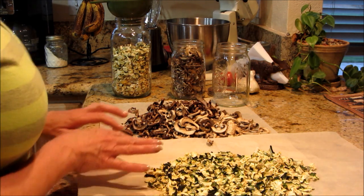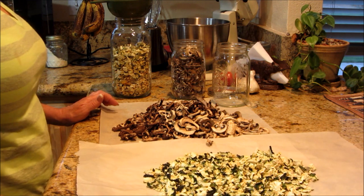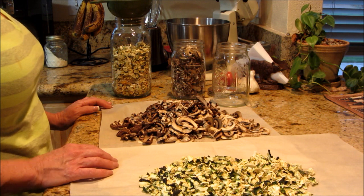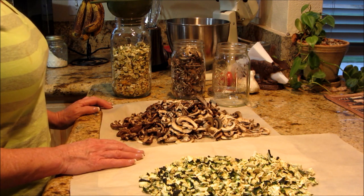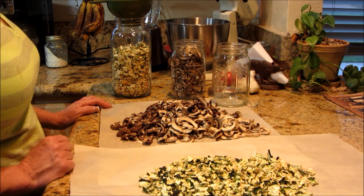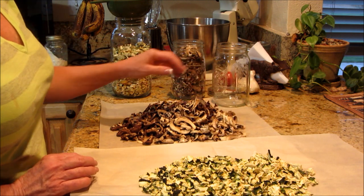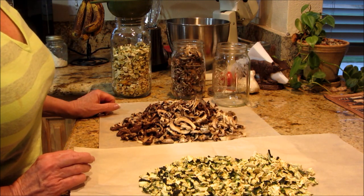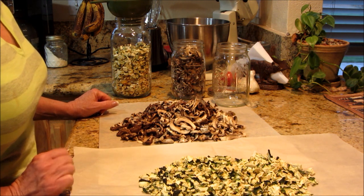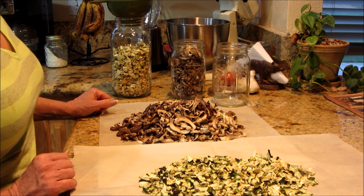This is the end result of the dehydrating of the zucchini and the mushrooms. I wanted to get you guys geared up for some videos I'm going to do — everybody's doing meals in a jar. I bought a book I'll show you on my first video for that series. I sent my husband up into the Ruby Mountains with Mountain House meals, and nothing against them except I'm not crazy about a bunch of preservatives and sodium, so I thought, why can't I make my own?